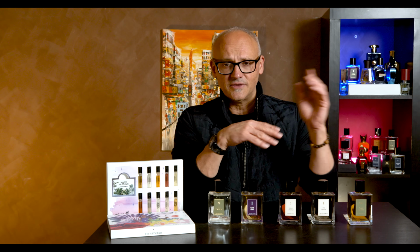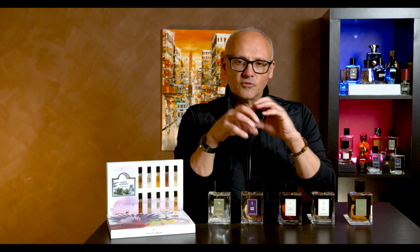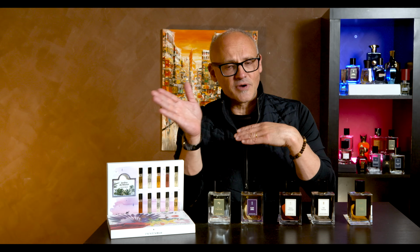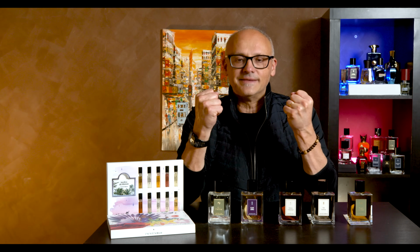Interestingly, one of my editors, on her skin, the dark rum and the more earthiness was pronounced, whereas on my other editor, darkness of that patchouli wasn't coming through as much. The cacao was present, but was getting more of the sandalwood, guaiac wood that's in the actual fragrance. On me, it's deep, it's dark, it's heavy.